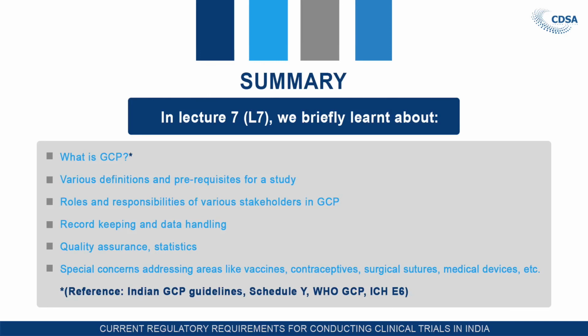So that's it, ladies and gentlemen, my dear friends. In today's lecture, lecture 7, we understood what GCP is, why we should study this, what the various definitions are, the prerequisites of a study, and the roles and responsibilities of various stakeholders like investigators, sponsors, monitors, and ethics committees. We understood what record keeping and data handling, quality assurance, and statistics are. We also touched upon the special concerns addressing areas like vaccines, contraceptives, surgical sutures, and medical devices. All of this which we spoke about was from the Indian GCP guideline 2001.